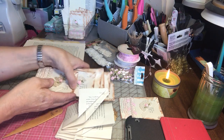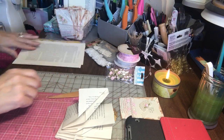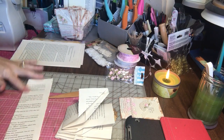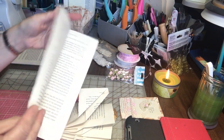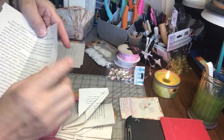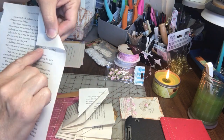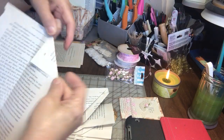So let me make some room here and see if I can get it on camera. So what you do is any book page you have, you fold it lengthwise. So let me just do that real quick. Put that on camera. So you fold it lengthwise. And I do that because I'm going to open that first flap, and this corner here, I'm going to fold it in, and I pick a sentence that I can follow this edge on. So as I'm folding it, I'm looking for a sentence that I can put that bottom edge to the top of that sentence. And that will give me a nice straight triangle.